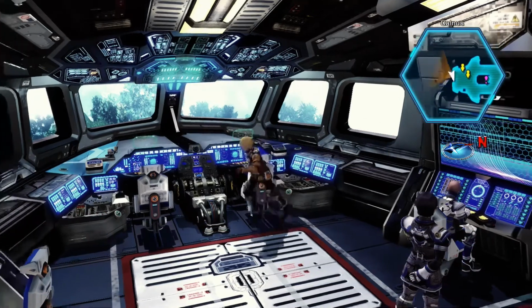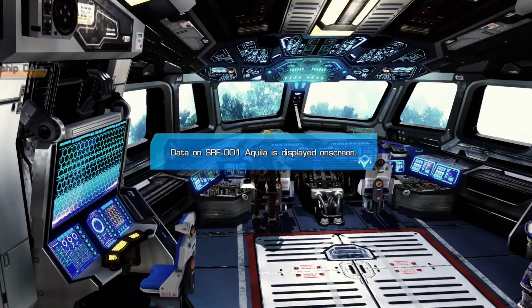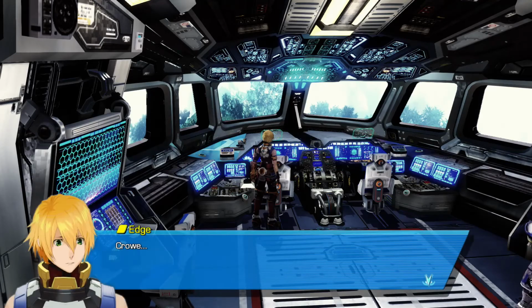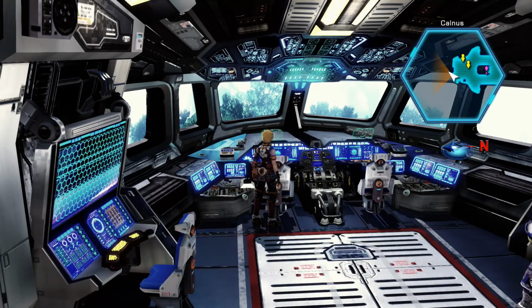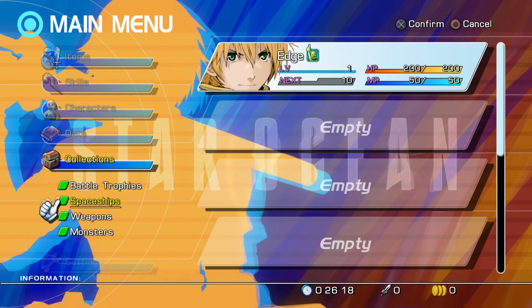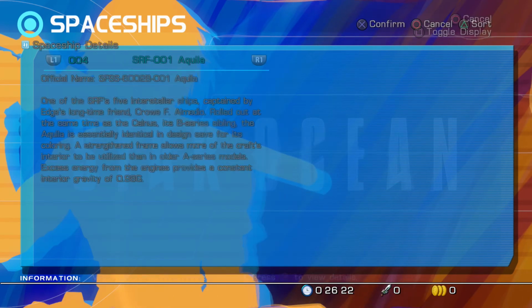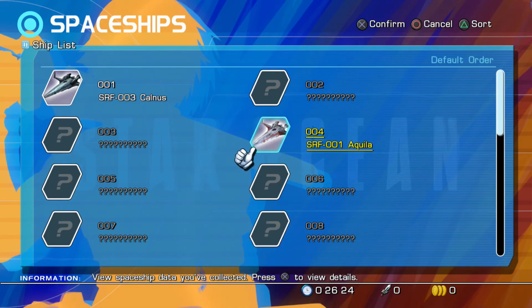So the first thing we're going to want to pick up is the spaceship data just there. So there's 2 pieces we can collect from either side of the console here, and we do need to get both of those. And if you head over to the menu, you can view the collection data you've picked up by going to collections and then looking at it through the various options. So there's the spaceship data we've gone ahead and collected.